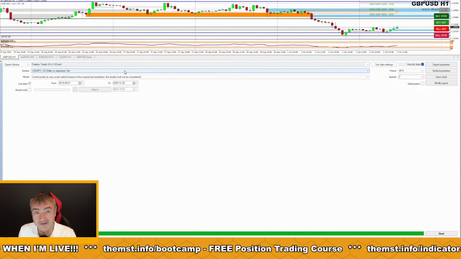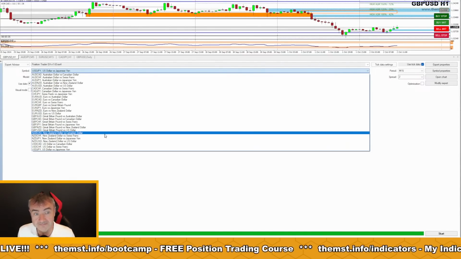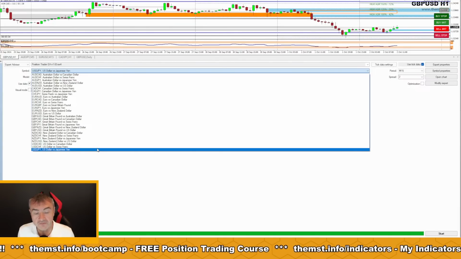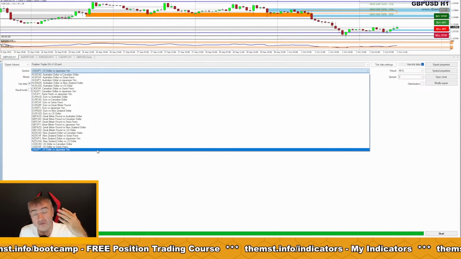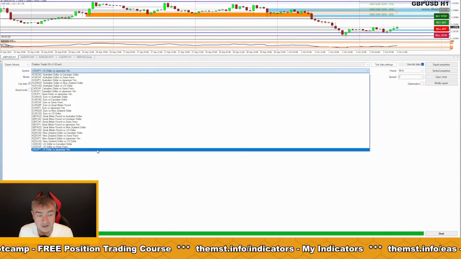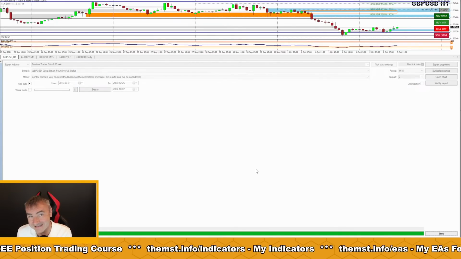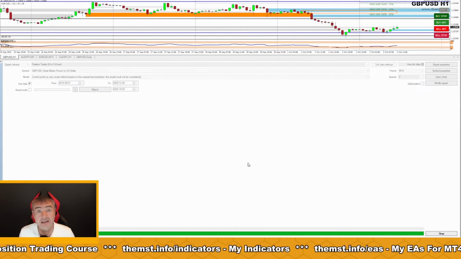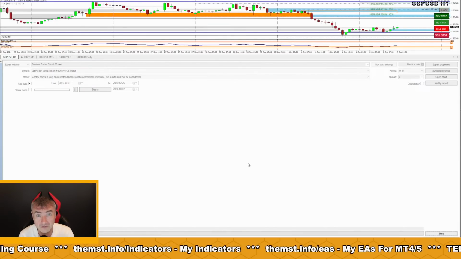So the next thing I was going to say was, you now take that strategy and apply it to a different instrument. If that strategy also works on another instrument, it's super, super robust because we've tested a completely different currency pair. Pound US dollar is the one that I was meant to be running that test on. But we just saw on US dollar yen, you can even run it on something as crazy as US dollar yen and it still doesn't lose money.